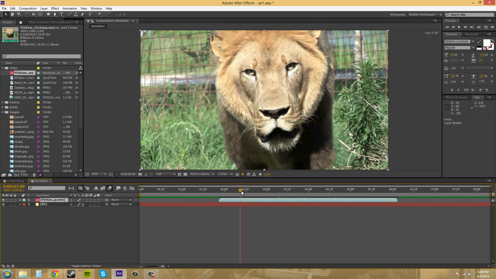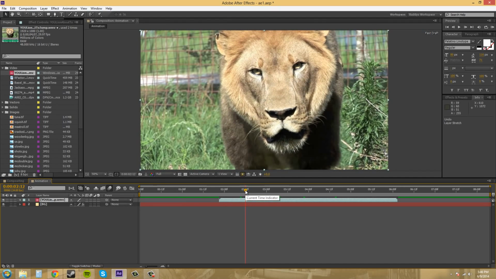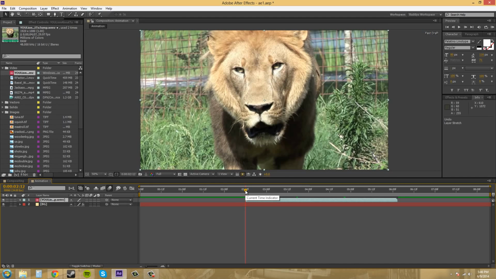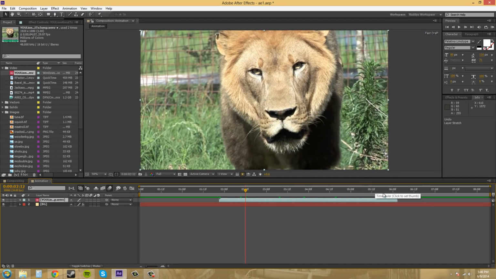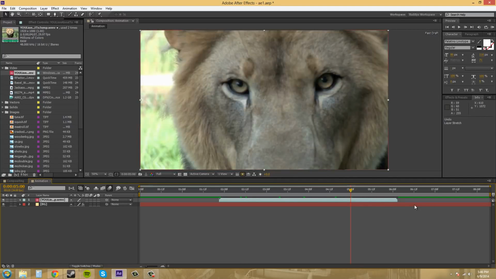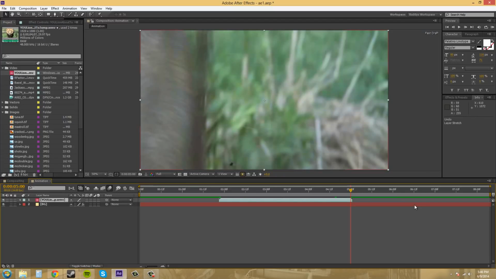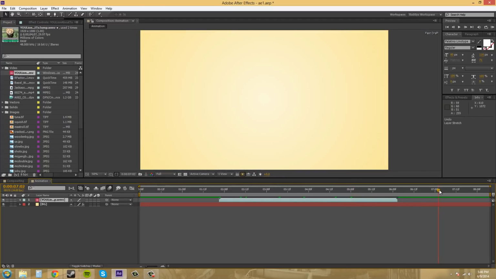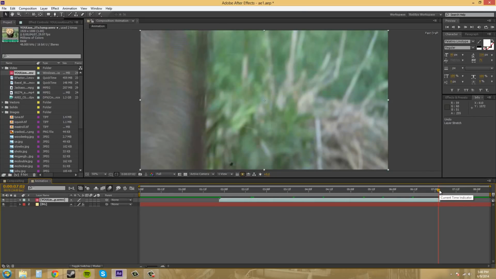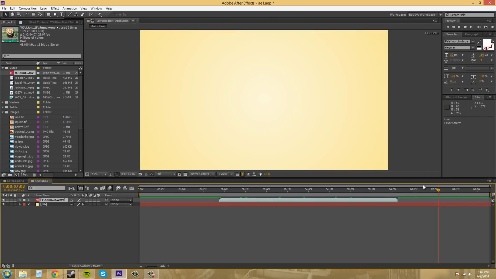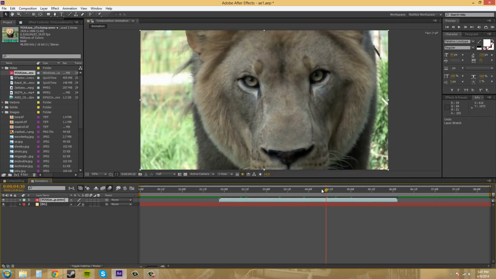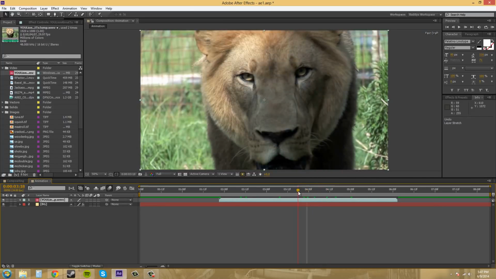I can also compress it that way, Control, Shift, comma, and bring it in. To do the out point, I'll come over here more, Control, Alt, comma. That's the out point. And if I want to come out here, same thing, Control, Alt, comma, does the out point. So those are the different methods on how to stretch it.